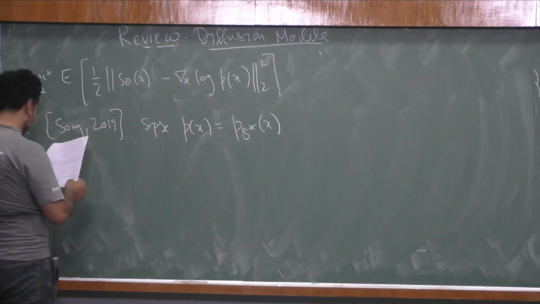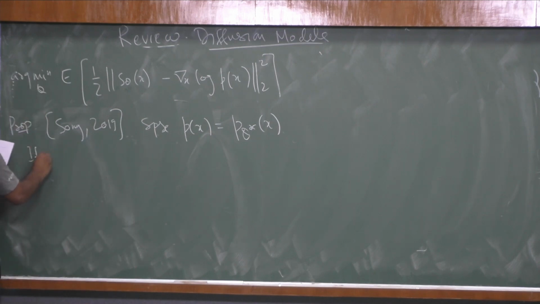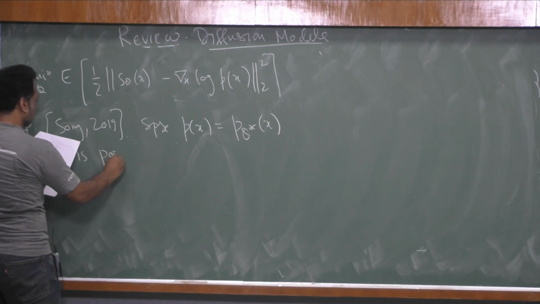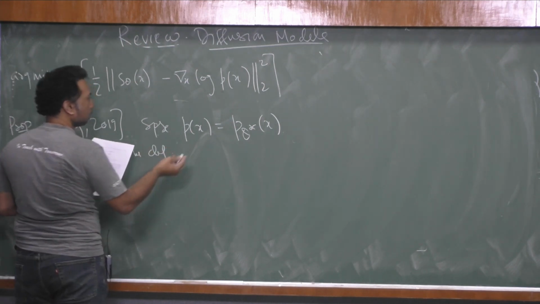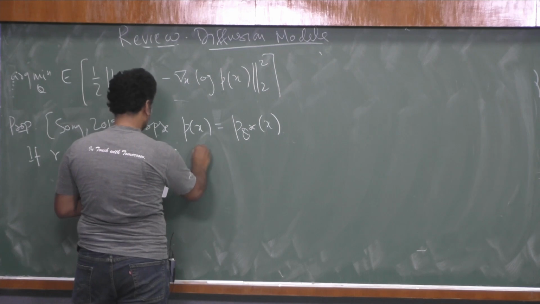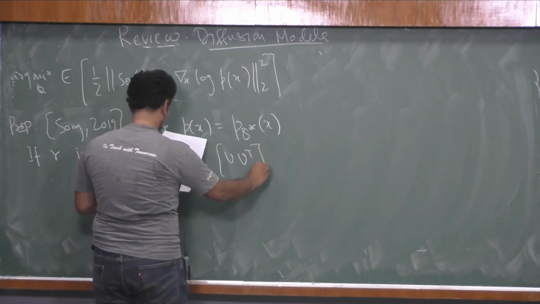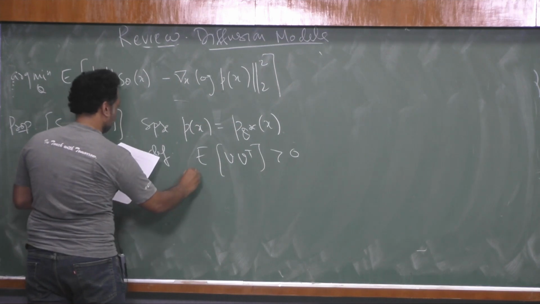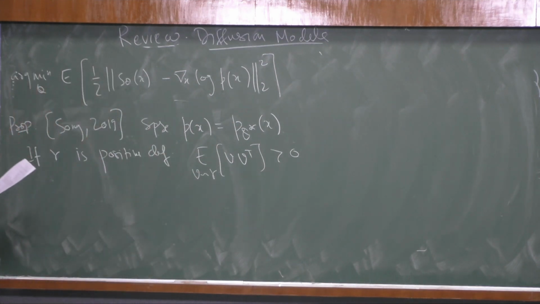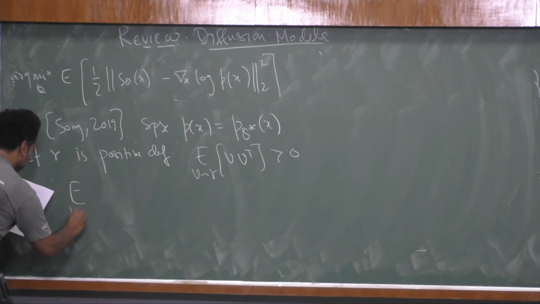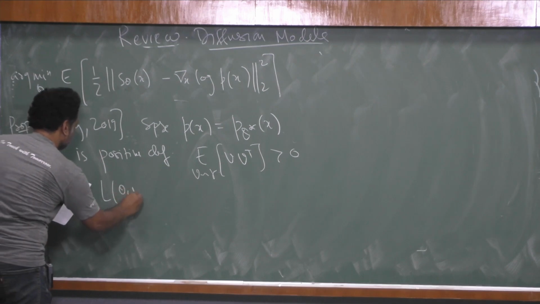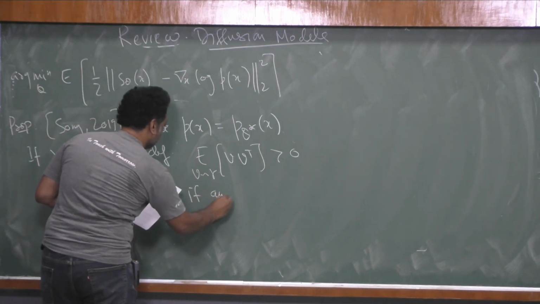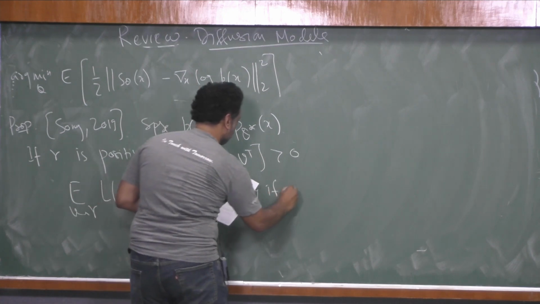Let us say our model is like that. Then, if R is positive definite, and positive definiteness here means that we define it such that the expectation of v transpose (something) v is greater than 0, with v taken from the distribution R. So that's how we define positive definite: for any samples I take, the expectation is greater than 0. Then this result says that the expectation over v from R of L(theta, v) is 0 if and only if theta is theta star.